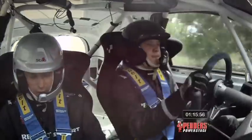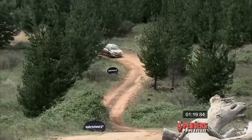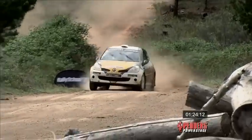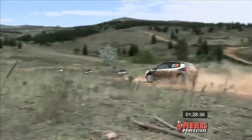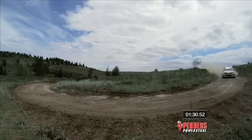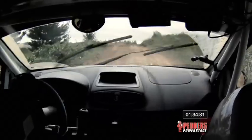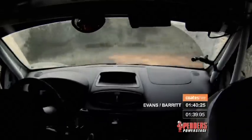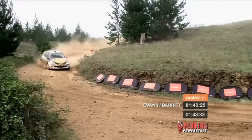So far, the wild card from the UK, Elfyn Evans, a 3-minute 4.13 seconds is the time to beat. We'll keep an eye on Wild's effort here relative to Jack Monkhouse. Monkhouse got down to a 3-minute and 6 seconds, only 2 seconds off Evans' best. Well, the man calling the corner, of course, is Bill Hayes, a very, very experienced co-driver, co-driving for Alistair McRae in the Asian Pacific Championship. So he's a very experienced man, sitting alongside Tom.